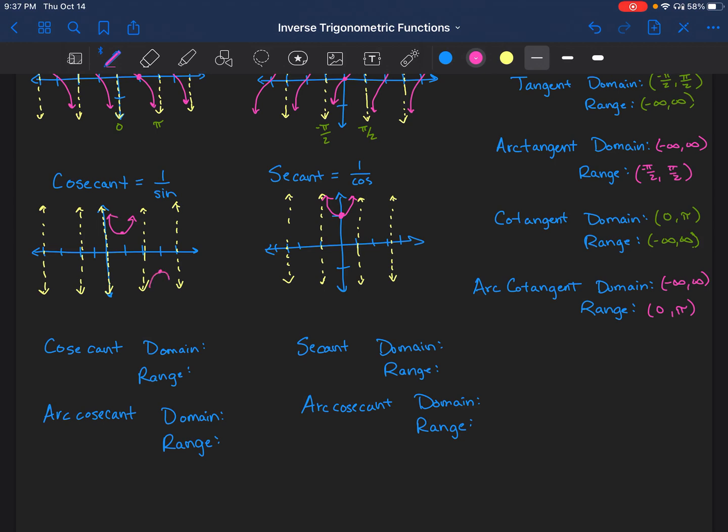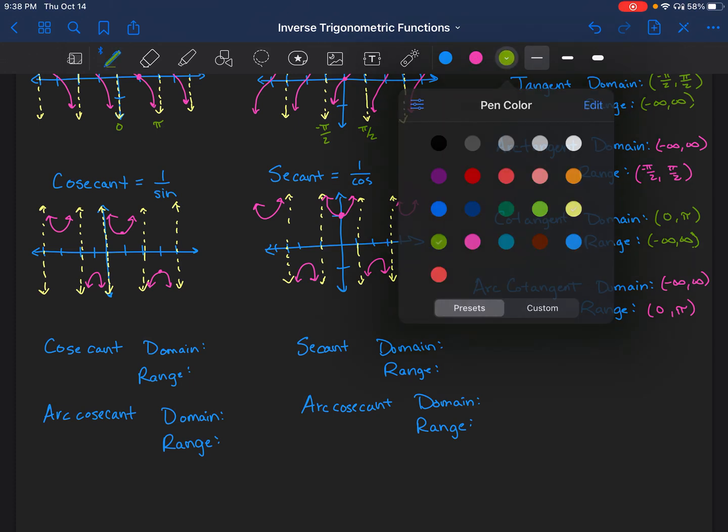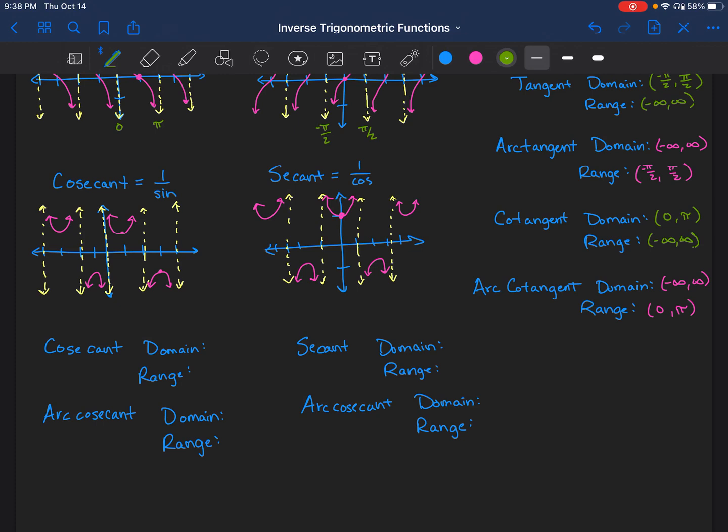And again, like I said, they just alternate. Okay, so they go like this. Up, down, up, down, up, down. And again, they look like parabolas. They're not exactly parabolas, but they're pretty close. Just don't call them parabolas because they're not actually parabolas. So important thing to notice about both secant and cosecant when I go to try to write the domain and the range is, again, they have vertical asymptotes, so I'd expect arc secant and arc cosecant to have horizontal asymptotes.